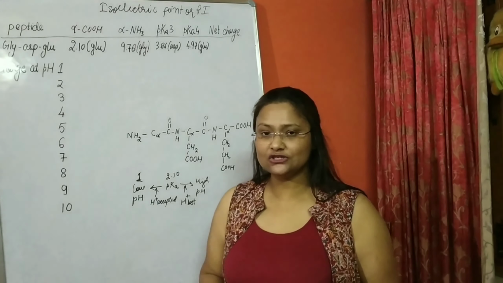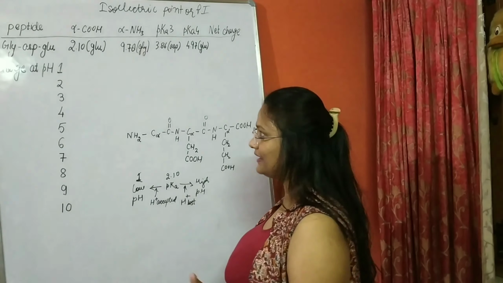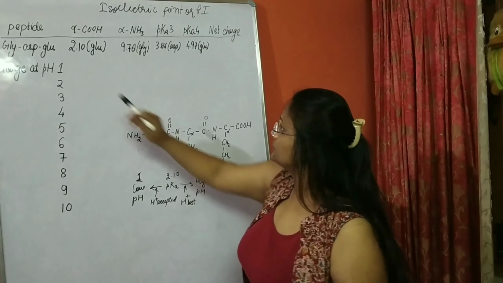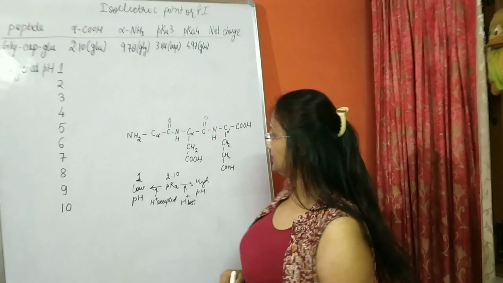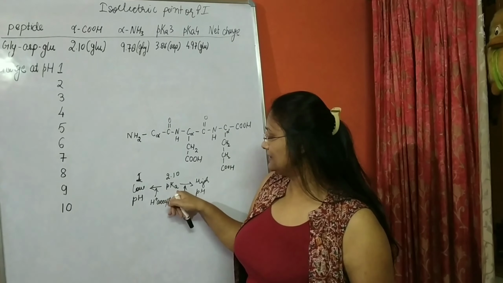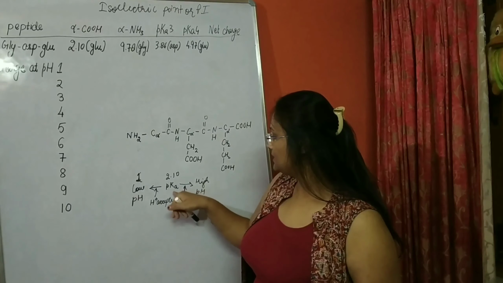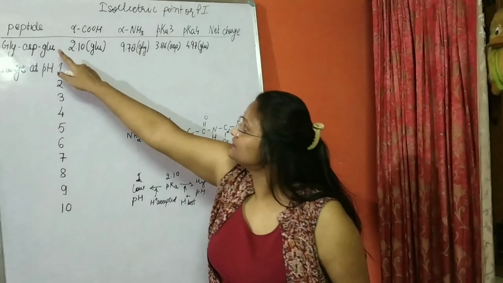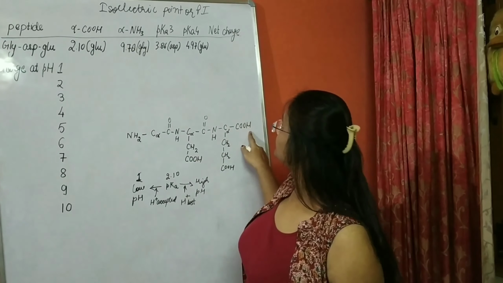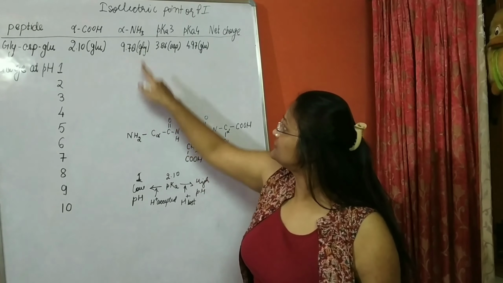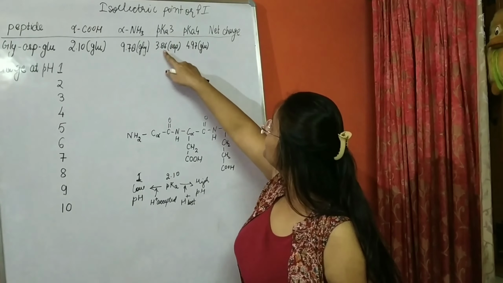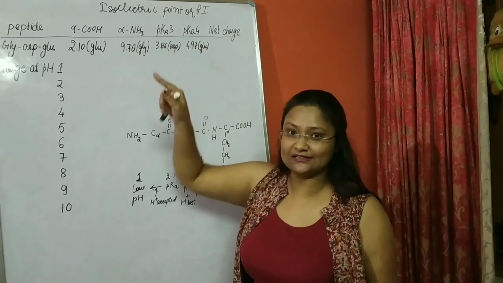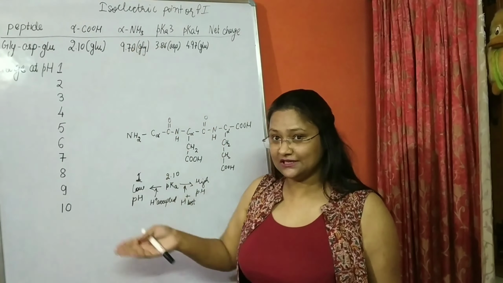So now let us, actually by saying all this you won't understand. Let us do it one by one. First of all, we will make this structure. So this is the structure of this peptide. Now we know this rule. If pKa is 2.10, first we will consider this, because this peptide has alpha COOH and alpha NH3 or NH2. It has pKa3 as the side chain of aspartic acid and the side chain of glutamic acid. So these are the only ionizable groups in this particular peptide.